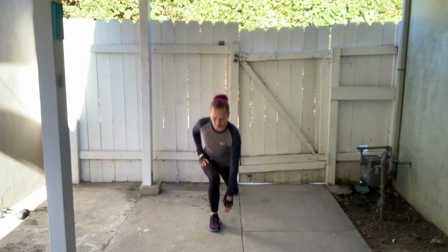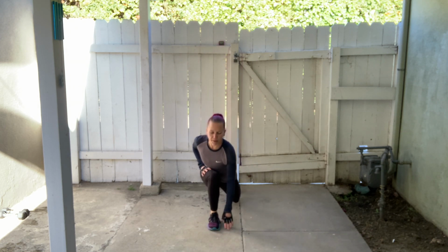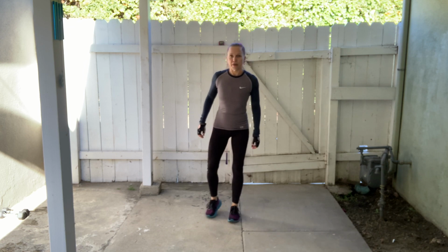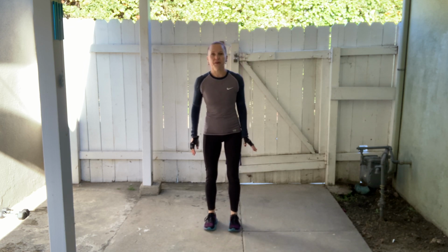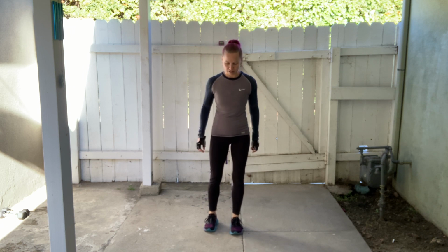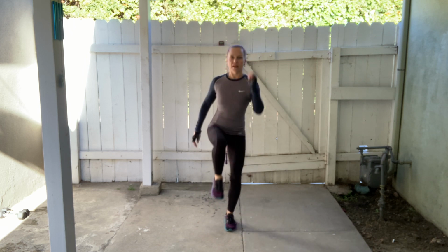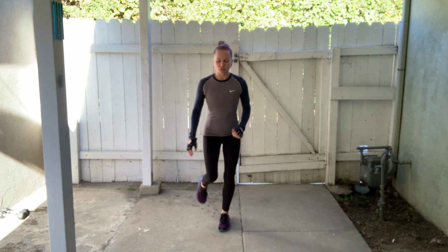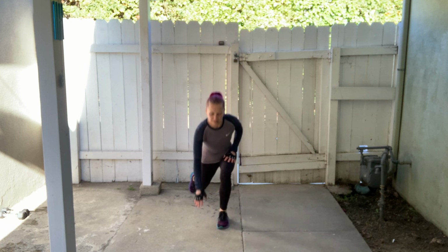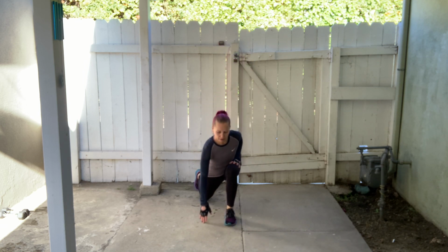touching that hand down next to that front foot if you can, and then on the way up, taking this back leg, driving the knee up and jumping up. Now switching legs. So this will be my standing foot. This leg's gonna lunge back, touch down, and jump up, driving that knee up as high as you can in front of you. 4 minutes of these is going to be really, really hard. Just do your best.